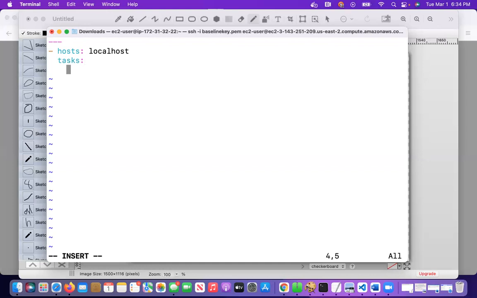The next section will be tasks. So the first section is the host. If you have any variables, you can define variables here, something like this. But right now, I just want to show the normal way how the playbook architecture is. The second section is tasks. You are not supposed to use tab in Ansible. The YAML throws an error if you use tab. You should use only spaces, okay?